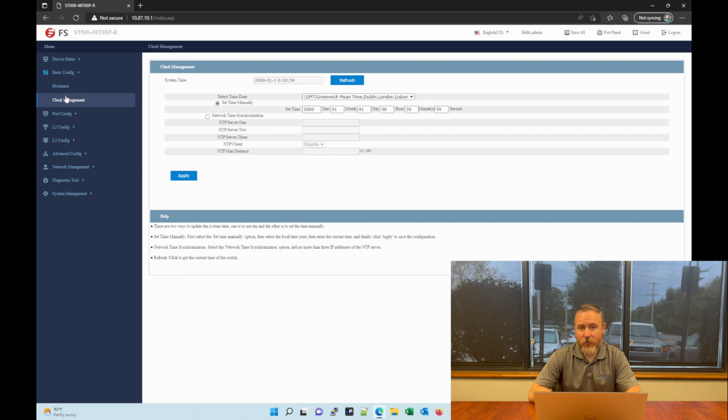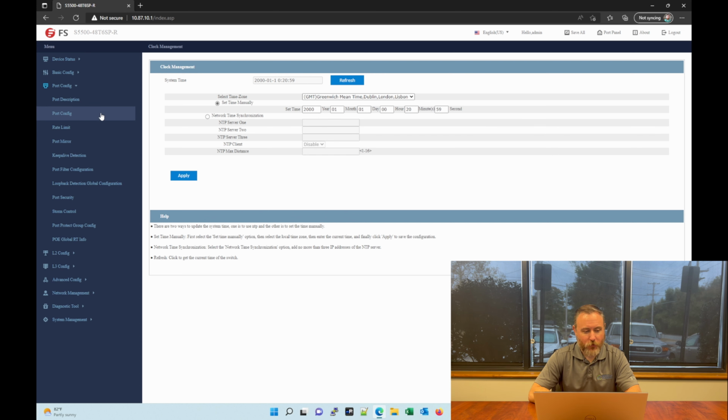Some of you may have a time server on-prem, or maybe you just go out and use pool.ntp.org or some other, but I would suggest you set this up because this is going to be of much importance whenever you're looking at your logs. You don't want your logs to look like they came from 1970. In fact, they're not going to say that, but you notice it says right now our system time is almost 2100 hours, and it says it's January 1st, 2000. So it looks like we made it past Y2K, woo! But not much farther. So I would encourage you to get all that set up, and it will definitely help when you're looking through your logs.